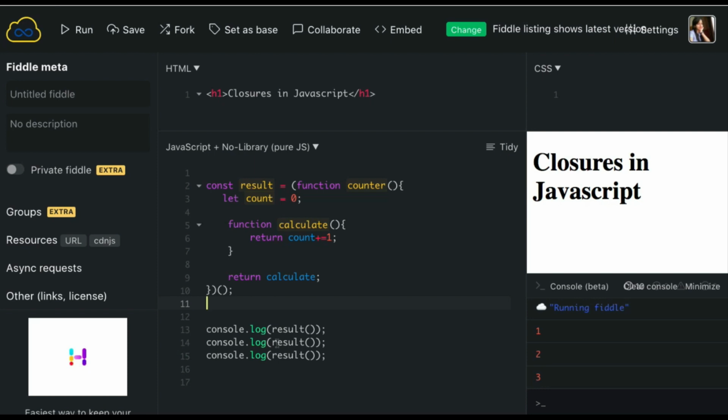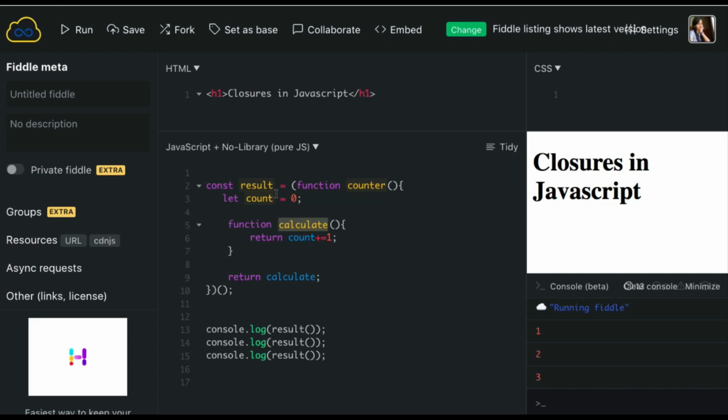So now we can say closures are one of the most powerful features of JavaScript, and JavaScript allows for the nesting of functions and grants the inner function full access to all the variables and functions defined inside the outer function. However, the outer function doesn't have access to the variables and functions defined inside the inner function. I think it is clear. Your calculate function can access the outer function variable, but your outer function cannot access the data or variable defined inside the inner function. If inside calculate I have some variable defined, you cannot access that in the counter function outside.